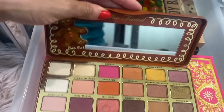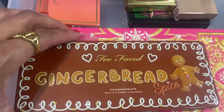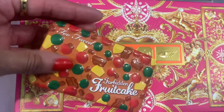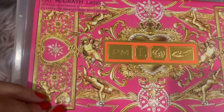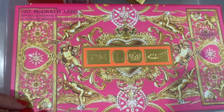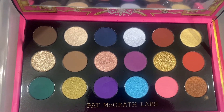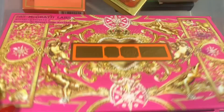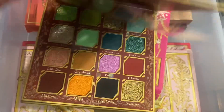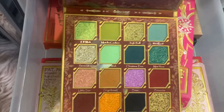I'm going to go ahead and use Too Faced Gingerbread and Forbidden Fruitcake by Too Faced — really cute. Pat McGrath Labs — this is from Last Holiday, I think. I really want to use that green; I got this at TJ Maxx as well. I'm just going to use this. And last, the Odin's Eye Merry Christmas Palette — I'm going to use this. I haven't tried it yet, so I'm pretty excited.